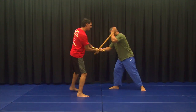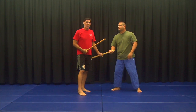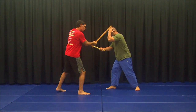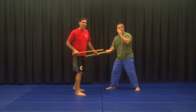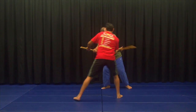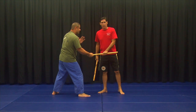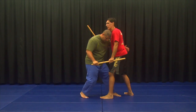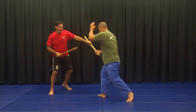I hit here, and then I went to hit the hand and the arm right there, because those are often there. And imagine in reality, if you smash the hand here, you smash the arm, and then I think I went down to the leg. But the key thing is I'm circling the whole time as I'm doing this, right? To keep him away. Again, if I just stay in one place, he's just going to crash right there. Now he's in. If I'm circling the whole time, it makes it harder, and I'm thrusting, trying to keep him away here.